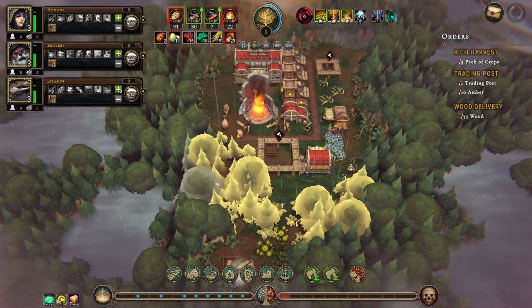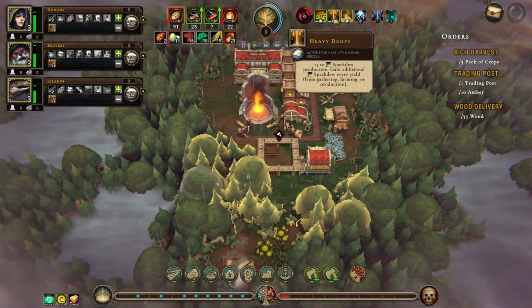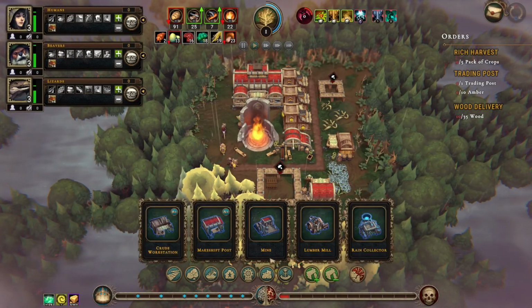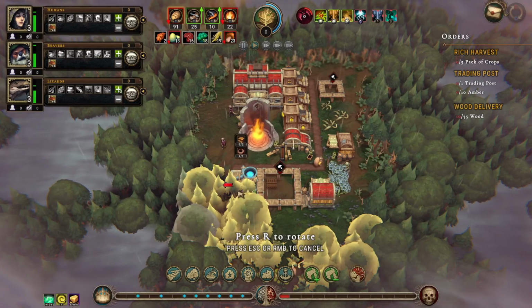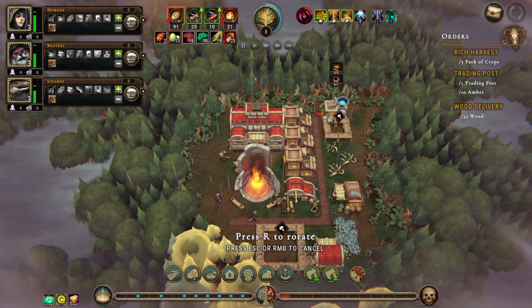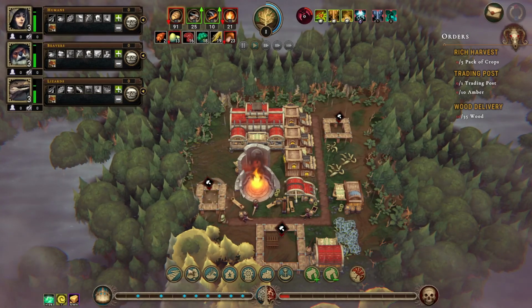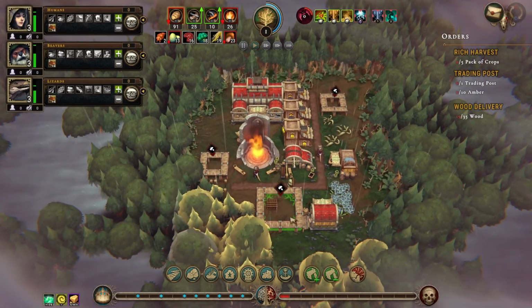Now, I just want to check the bonuses. We get plus two berries, plus two spark. I am considering building that rain collector, because we could sell the spark at the trading post for some other resources that we might need, which I think would be quite useful.